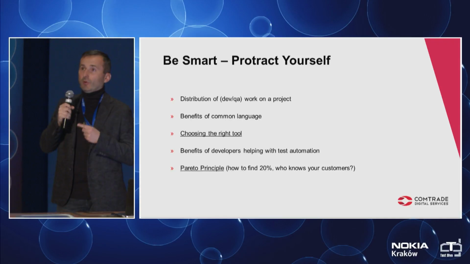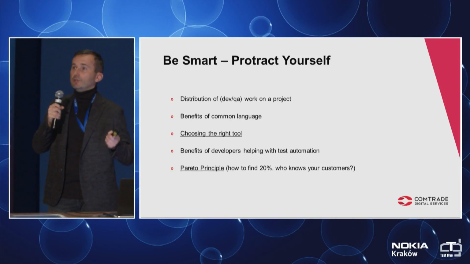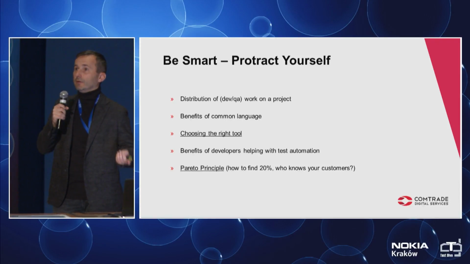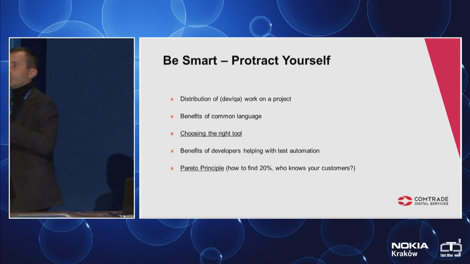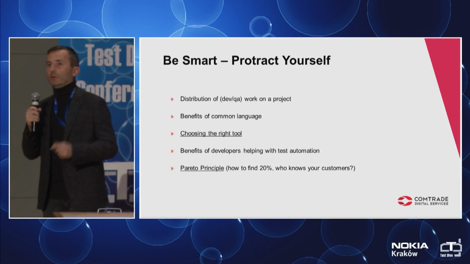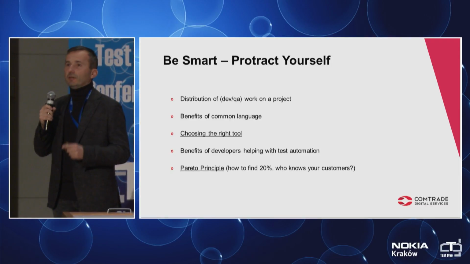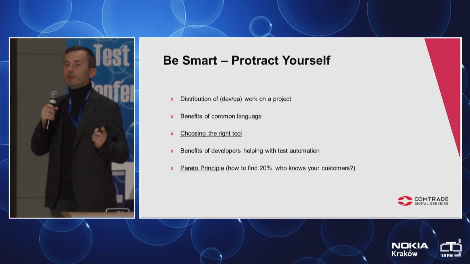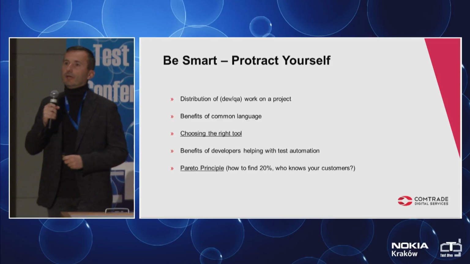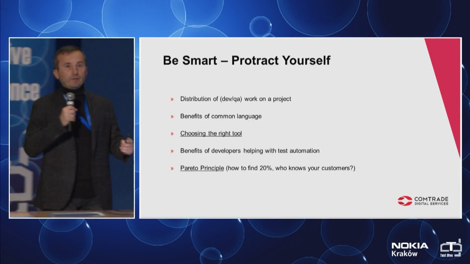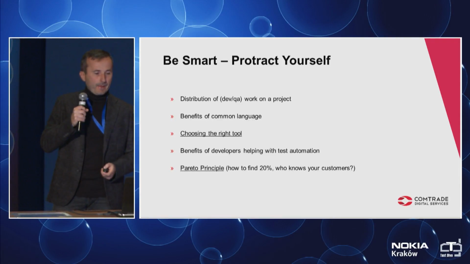Why was that possible? Only because Protractor uses JavaScript, and developers already knew JavaScript because they were developing the front end with AngularJS. If some other tool or language had been chosen, that could not have happened. So when you're choosing a test automation tool or framework, make sure that choice will bring your developers and testers closer together, because you want them to work together.